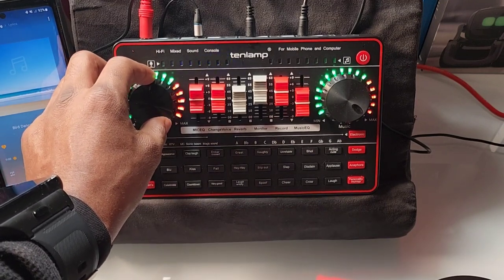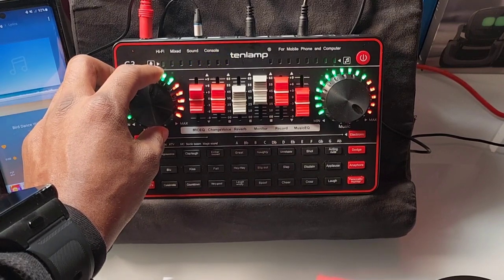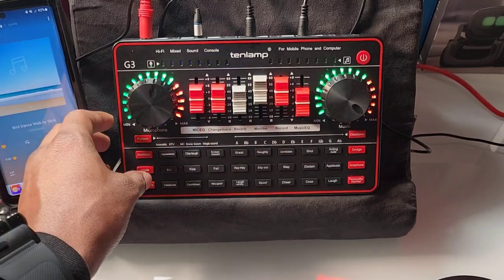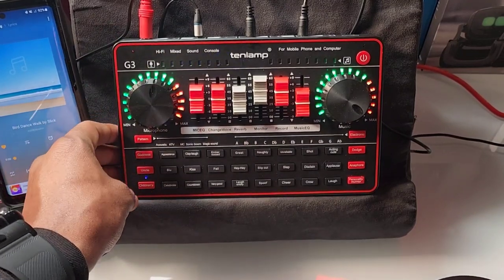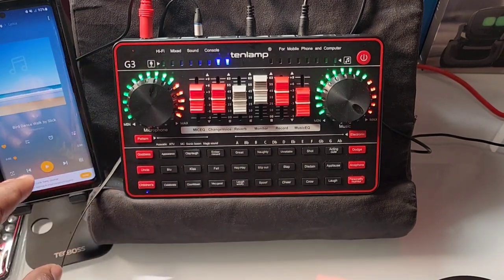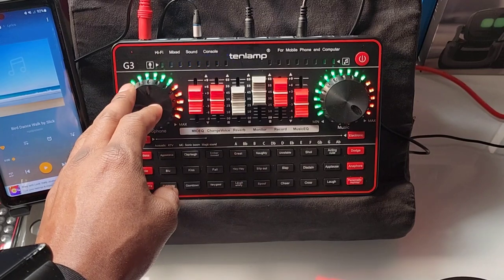So you can change your voice like that, and if I hit uncle voice, he sounds like an uncle, almost like a pimp. Hey, what's up, girl? What's your name? And if you hit chill, amazing voice, then you sound like a little kid. Hey, what are you doing?